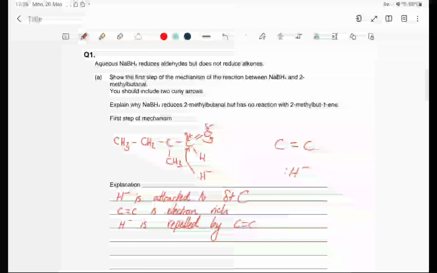Now, it's worth pointing out that the logic that we've just applied there is applicable to any scenario. So you need to be looking at things from the perspective of what does this species want to do? Does it want to go near a positive ion, delta positive, delta negative? Does it want to go near a double bond? What things are going to be attracted to other things, and therefore what are they going to react with? And the same logic that we applied earlier, which is which of these bonds is likely to break. Those kinds of logic we can apply to any mechanism to help us figure anything out.